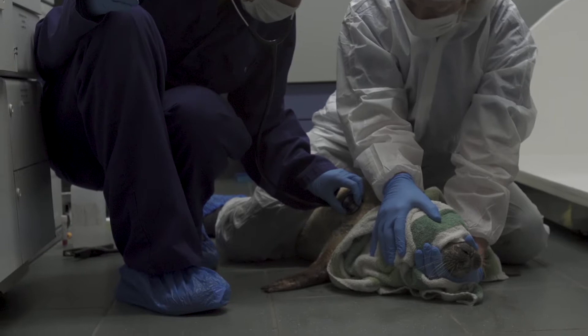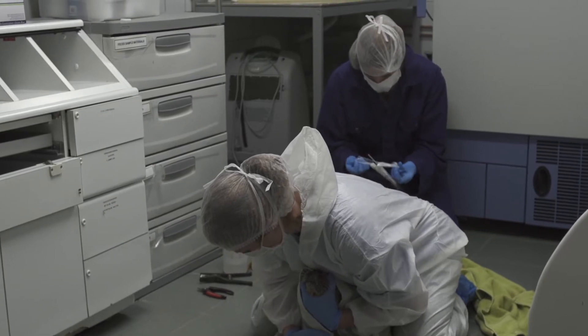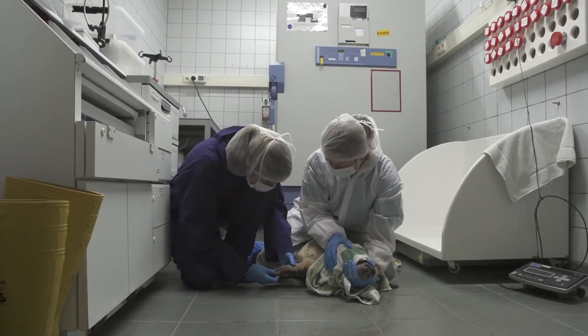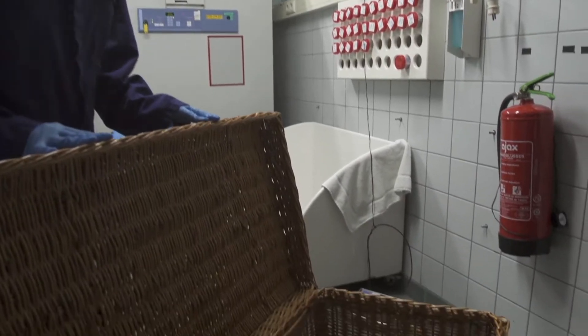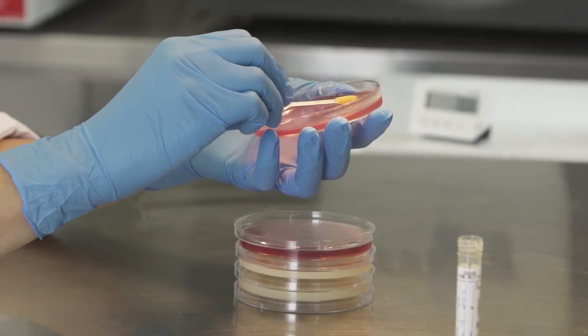For example, I will collect samples for bacteriology research from this seal. I will take a rectal swab and later we can check if there are bacteria that carry antimicrobial resistances in this seal. Anna Rubio Garcia conducts this research as part of her PhD, under the supervision of the University of Utrecht and Groningen, and in collaboration with EISO in Leeuwarden.